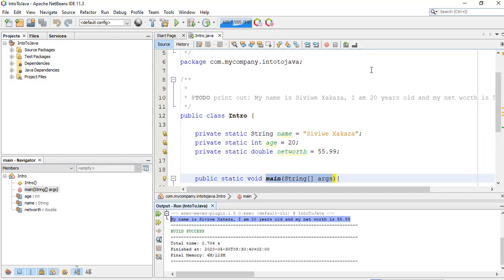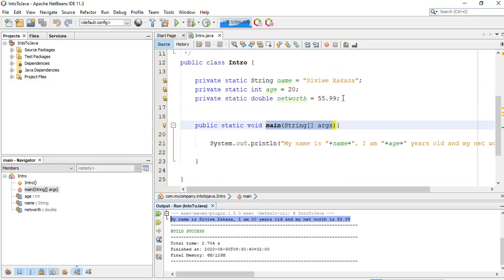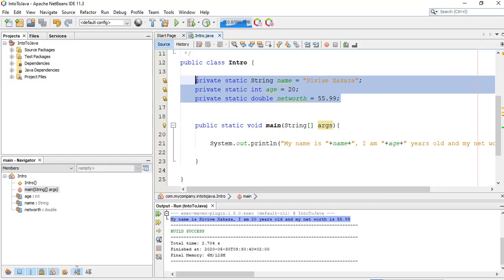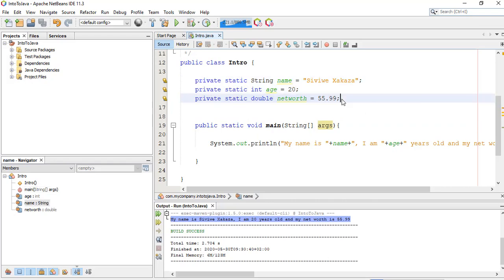Now what if we had a list of people that we wanted to print out their name, their age, and their net worth? Now as you can obviously see, this file would then become a real mess if we wanted, for example, to print out 5 sentences, each sentence belonging to one user. So this file, for each and every user, would have to define these 3 variables, and that is not efficient. It is not good at all to do. So now we are going to get into the concept of object-oriented programming.